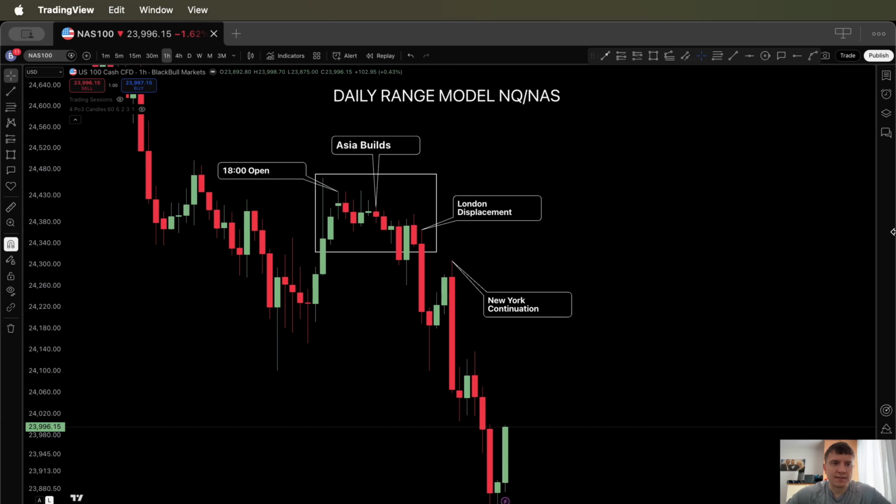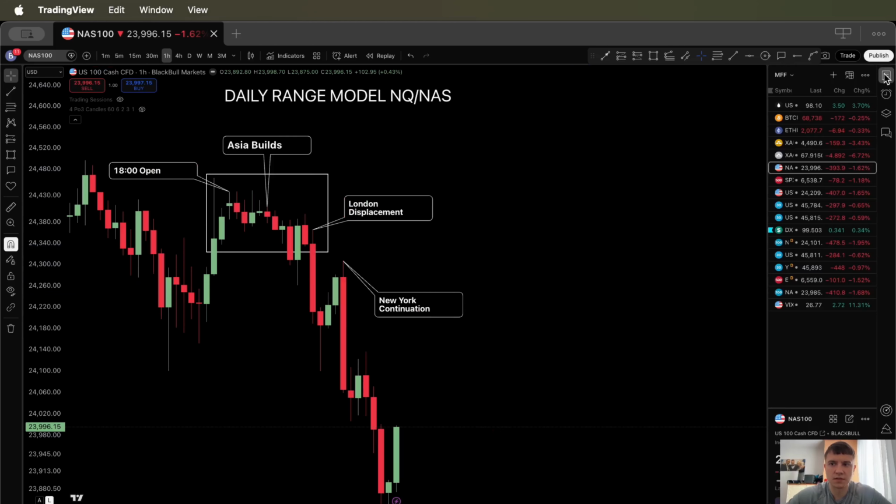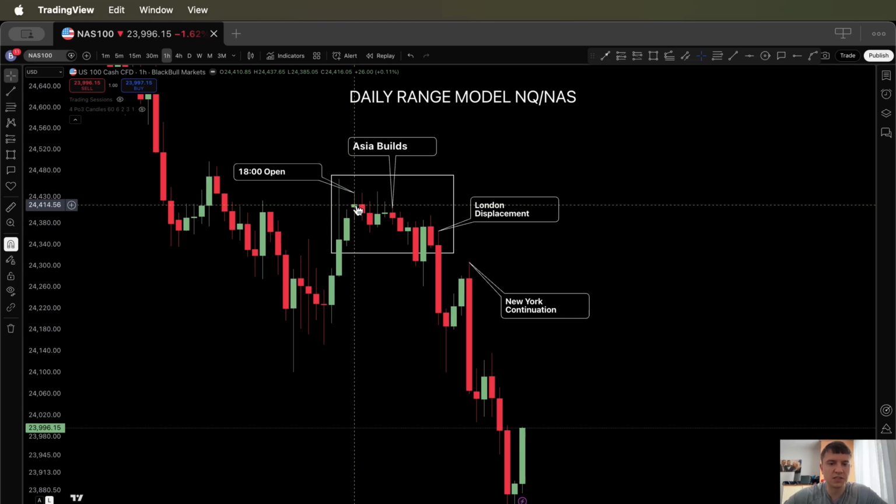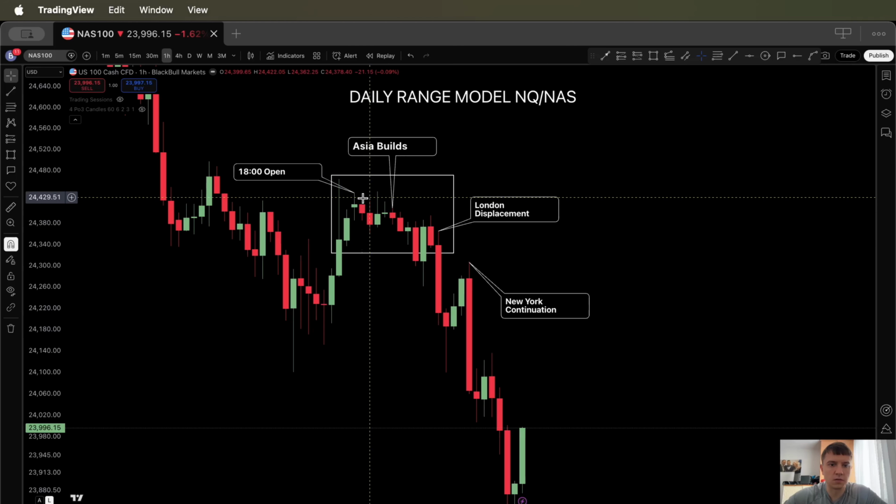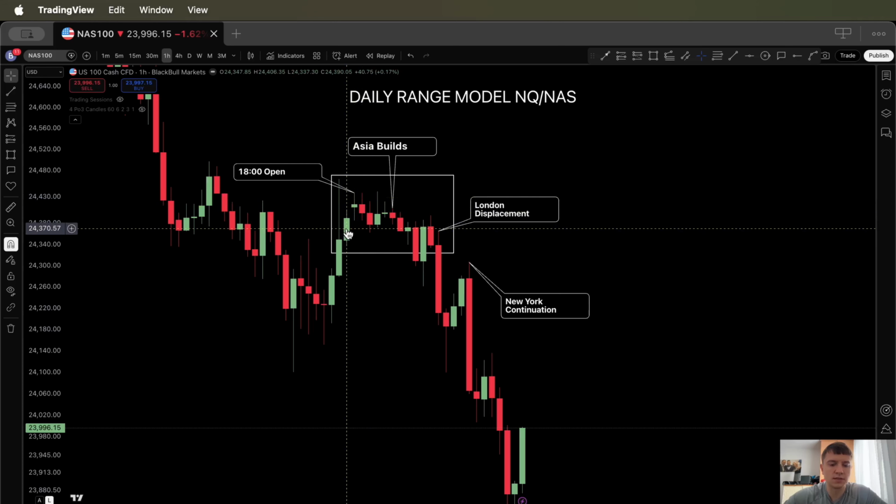As I said, we're looking at NASDAQ, NAS 100. This is CFD, but it doesn't really matter. CFD or futures, it's pretty much the same data, and you'll be able to apply this to futures or CFD. I want you to pay attention to this 6 o'clock candle on Thursday, the 19th of March. The candle before it is 4 o'clock New York time, which is the close of Thursday's price action.